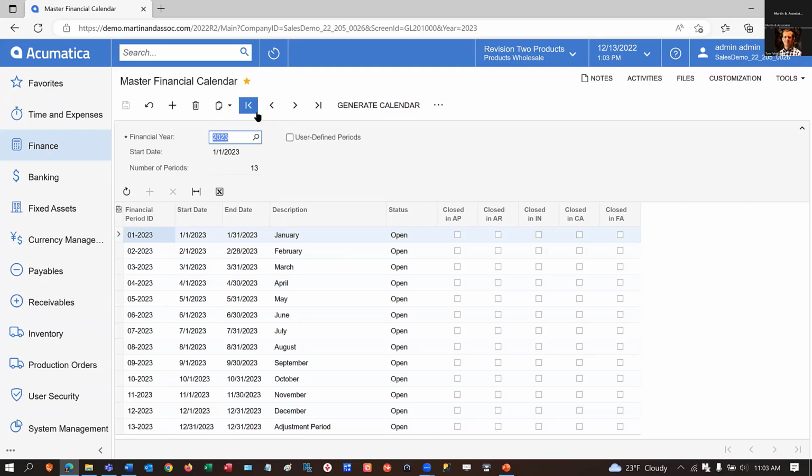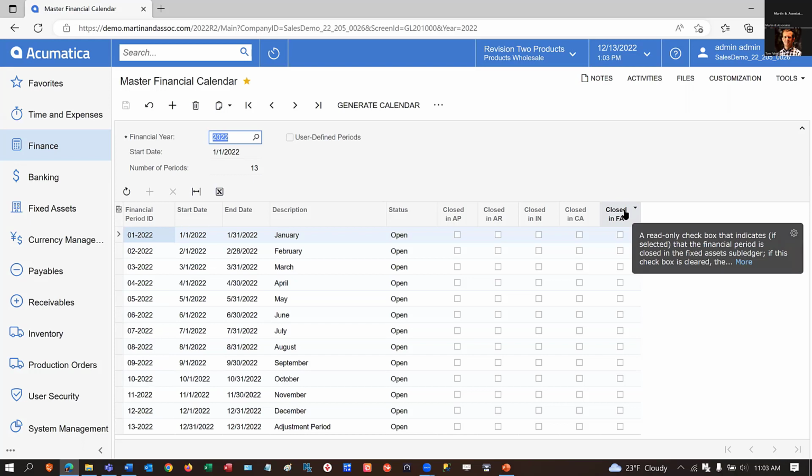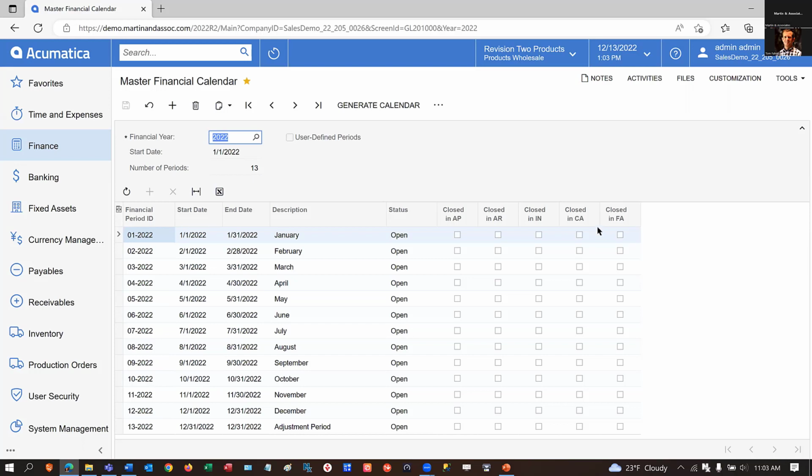And we can basically see for a given year, for example, 2022, that we've got subledger or module level closure: fixed assets, cash, inventory if applicable, accounts receivable, accounts payable. And then once those are done as prerequisites, then we can actually close the period in the general ledger. And so really this status column right here refers to the general ledger status.